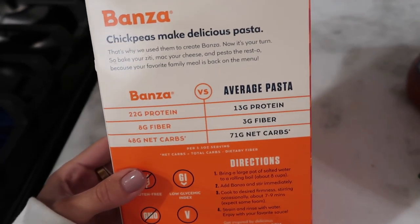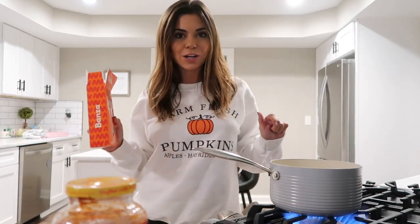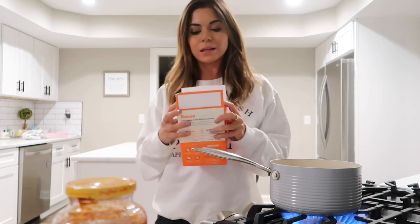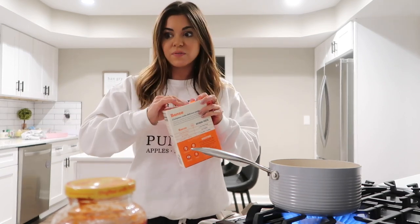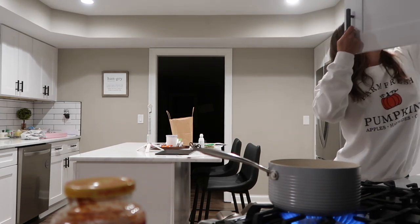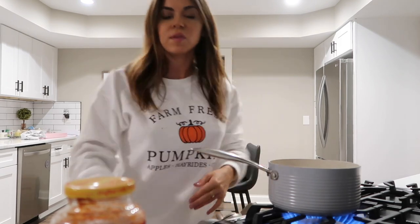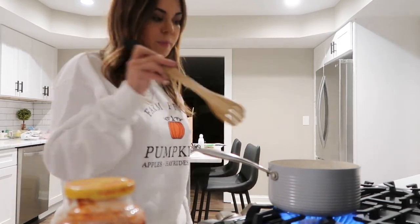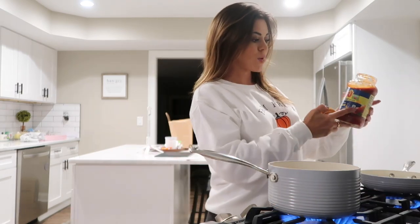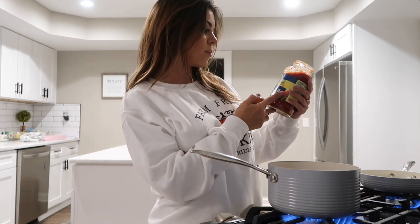Sorry about these angles — I don't know why my camera seems so zoomed in. Here's the information on the Bonza pasta box if you guys care — I got it at Target. My water's boiling and this is actually a good angle, I've never put my camera on the toaster before. I'm just making a little bowl because I ate so many crackers earlier and I'm not even super hungry right now. It's about nine o'clock but we're still eating because you gotta eat, and I'm still in the mood for pasta.